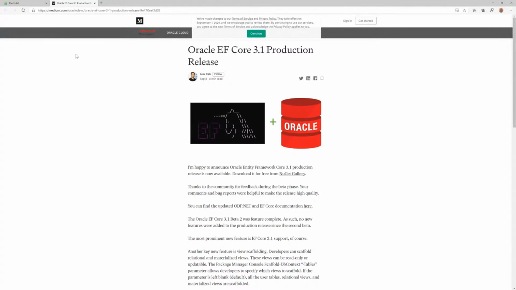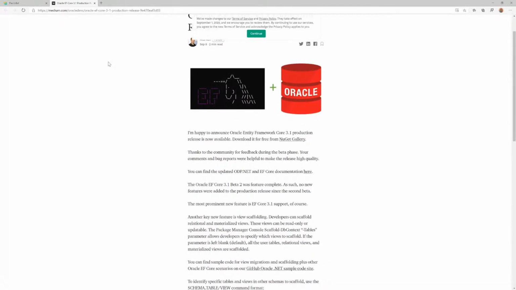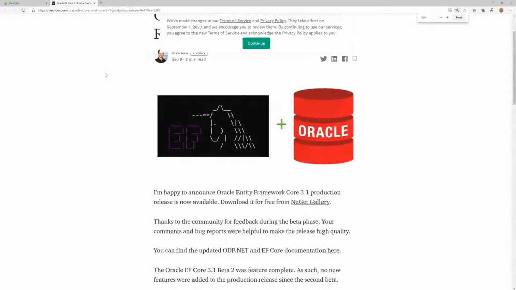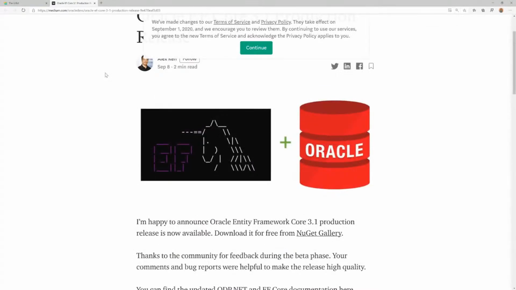So this is great to see. I'll say that as I think most people are aware, the upgrade from 2x to 3x was pretty difficult for providers, which may explain why this is a little bit later than some of the other providers. But it should be easier going from 3.1 to 5. So now this is out there. Hopefully they'll be able to get working on a 5.0 provider pretty soon.